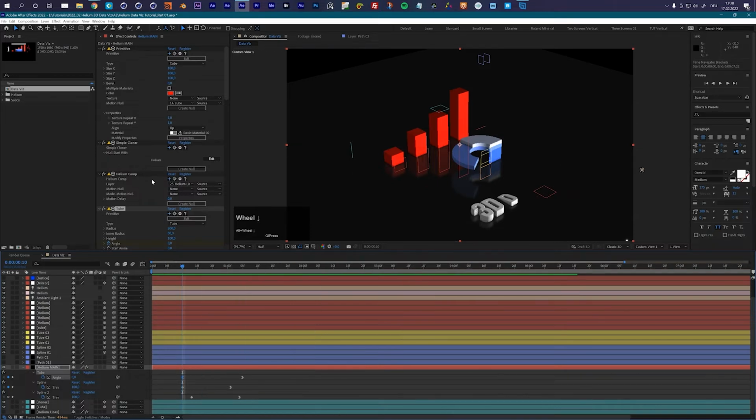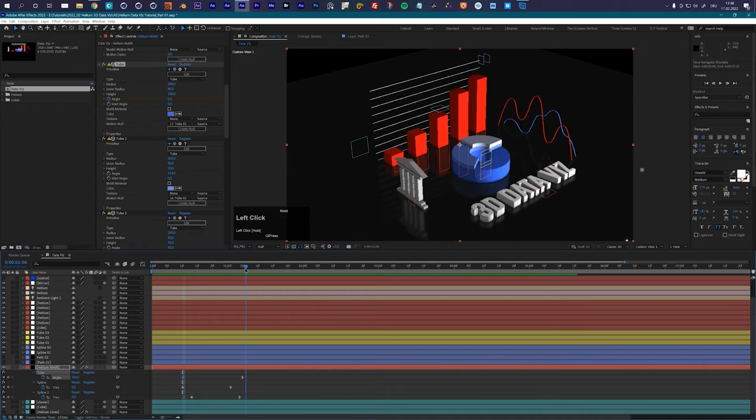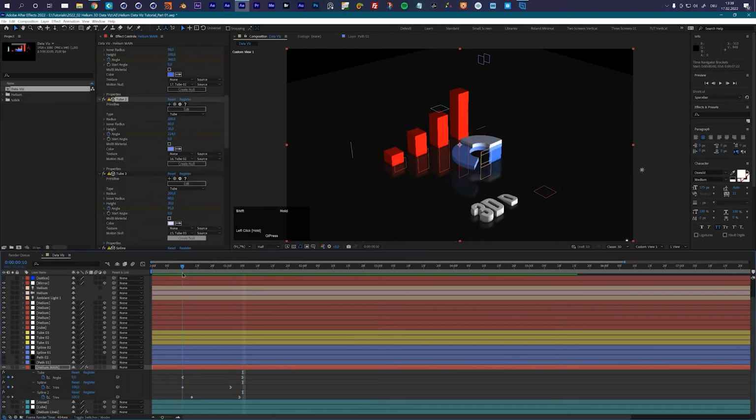So let's do something similar here for the other tubes quickly. I will set up a keyframe here for the angle, and let's do it for this one as well. And then back here we will set these to 0 and to 0.